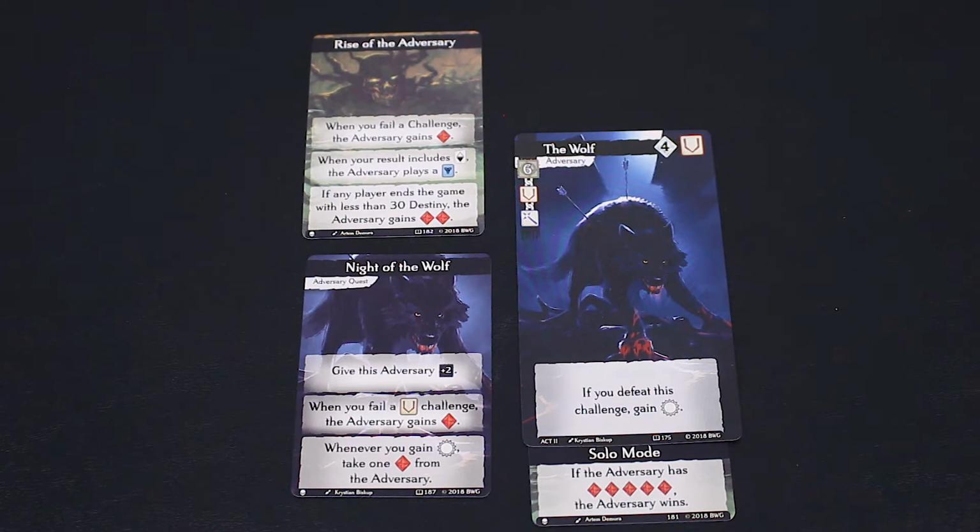In a cooperative game, when one player defeats the adversary, each player may take one final turn. All players win if the adversary is defeated, but the player with the highest destiny is the ultimate winner. All players lose should the adversary acquire the listed number of experience points throughout the course of the game. Should this happen, all players immediately lose the game.